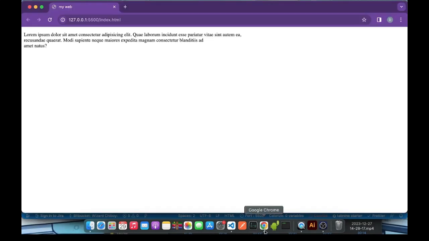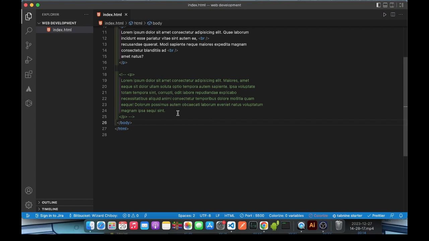When I come to my web, you see that particular line of code has been commented out, and I can no longer see it on the web. Sometimes it is of great importance, whenever we are writing our codes, to always comment our lines.